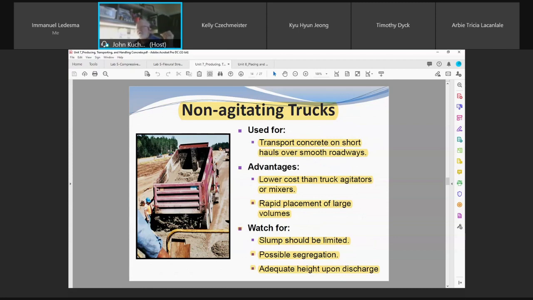You leave Dawson Road at 4 o'clock in the afternoon, okay, to get down to St. James, rush hour. That 2 hours is going to be pretty tough to get from Dawson Road to St. James and discharge the concrete. Okay, so these have a lot of advantages from that respect. They're only geared for the project, site specific. Lower cost than truck agitators. That's why we use them. We can move a heck of a lot more concrete quicker and cheaper than we can with revolving drums.